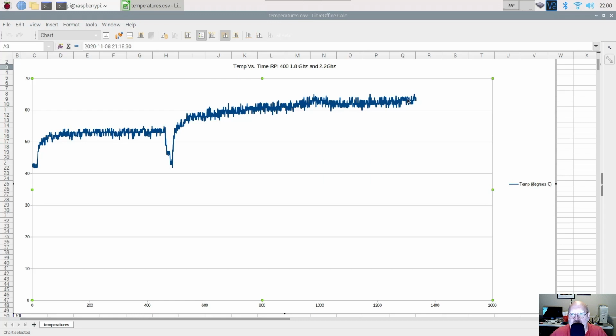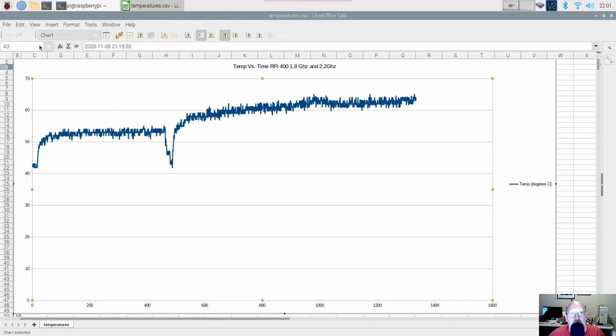And in fact, a good portion of this, I was doing other stuff while the stress test was going on. So absolutely amazing that it could stay well below 80 degrees, where the Raspberry Pi begins to thermally throttle, with no fan at all. And I felt the Raspberry Pi 400 keyboard while it was doing this. I expected it would feel really hot. Now, on the bottom, it was quite warm, but on the top, where you're typing, very comfortable. Didn't feel hot at all. So I was incredibly impressed with that.